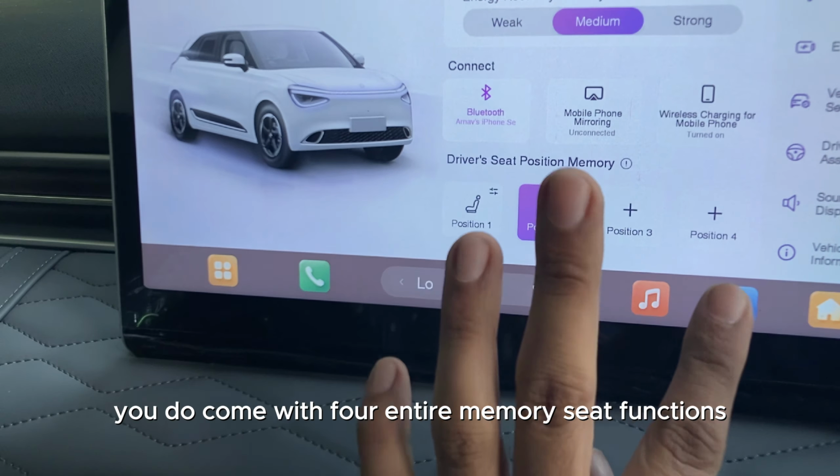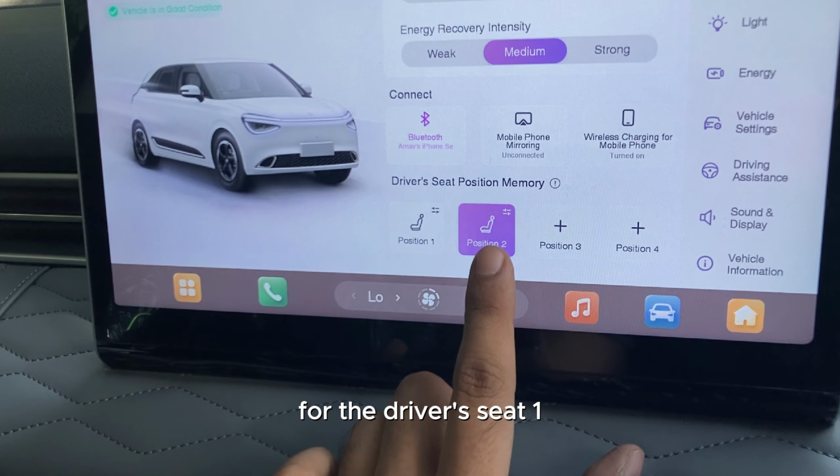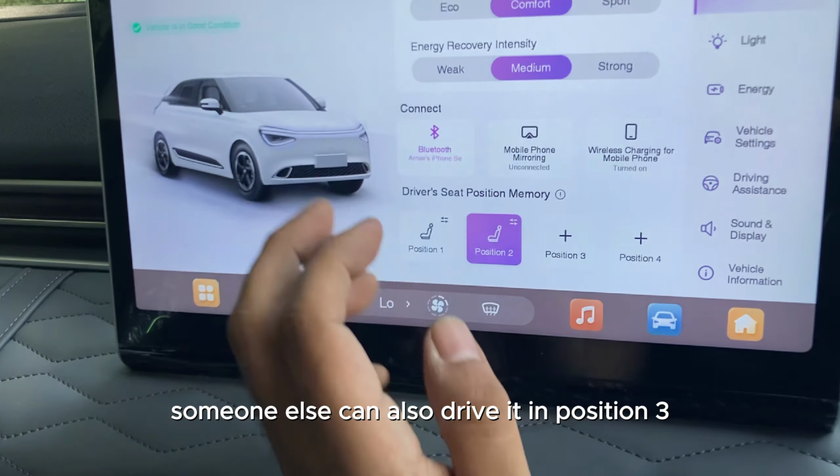And then you do come with 4 entire memory seat functions for the driver's seat. 1, 2, 3, and 4. I actually put mine in position 2. Someone else can also drive it in position 3.